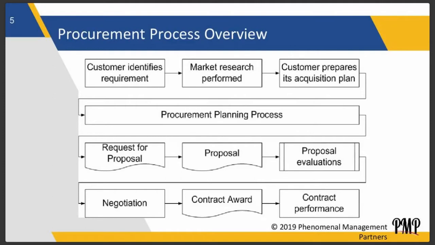their acquisition plan. So as we go through the procurement process, once the RFP comes out, then you as the contractor will prepare a proposal. As the proposal is processed, the customer, the government in this case, will evaluate the proposal. And then if you get to a certain point, negotiation will begin, then contract award, then you'll perform. Seems pretty simple, but it's extremely hard in this case.